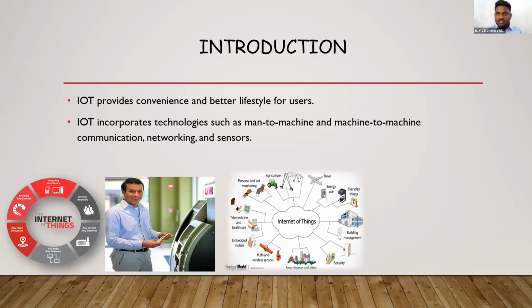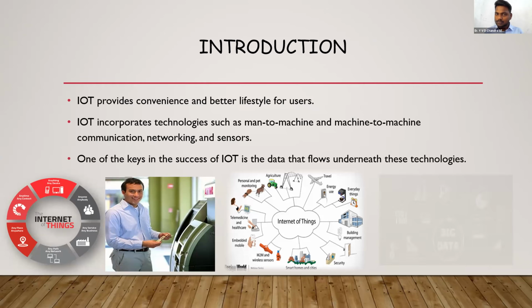Next is machine-to-machine communication. For example, consider a refrigerator and a mobile phone. If you want to switch the refrigerator on and off using the mobile phone, we can communicate directly using IoT, by using a thermal sensor. There are many sensors available in IoT, and based on those sensors, we can communicate directly from one electronic device to another. This communication is known as machine-to-machine communication, and the network has sensors too.